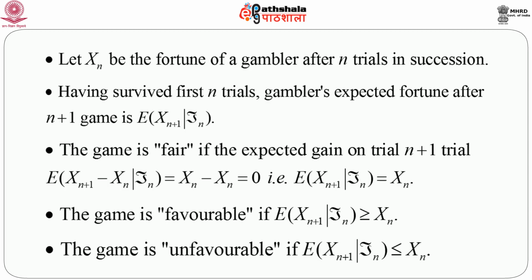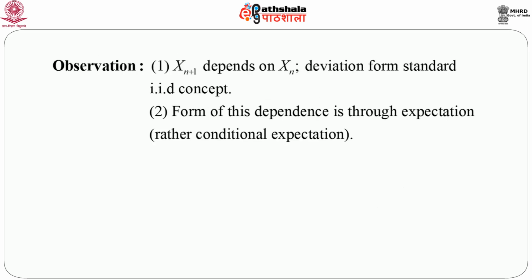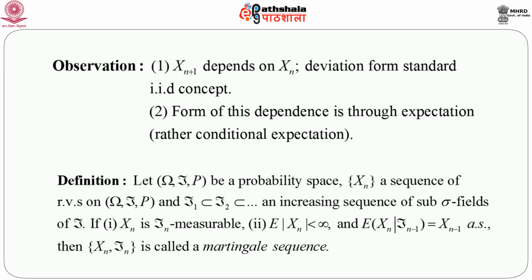So, one interesting observation that immediately appears from this is that the expectation of Xn+1 given the sigma field generated before that, if this equals the variable that is observed at the previous trial, that is Xn, that means the expected value of Xn+1 only depends on the previous random variable or the previous observation, and not the other past observations before that.